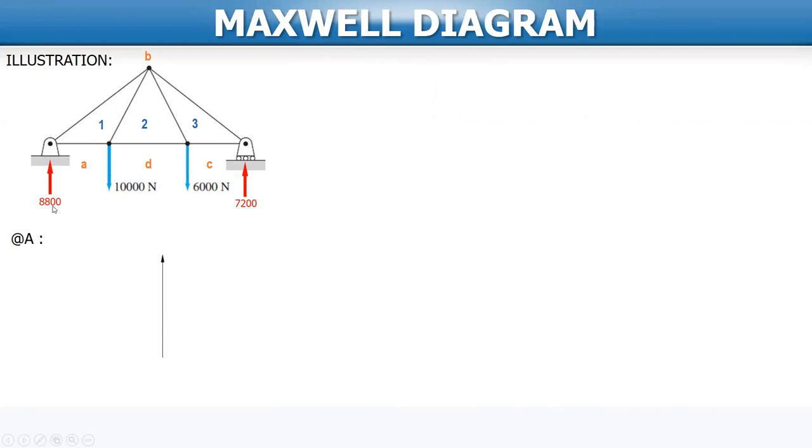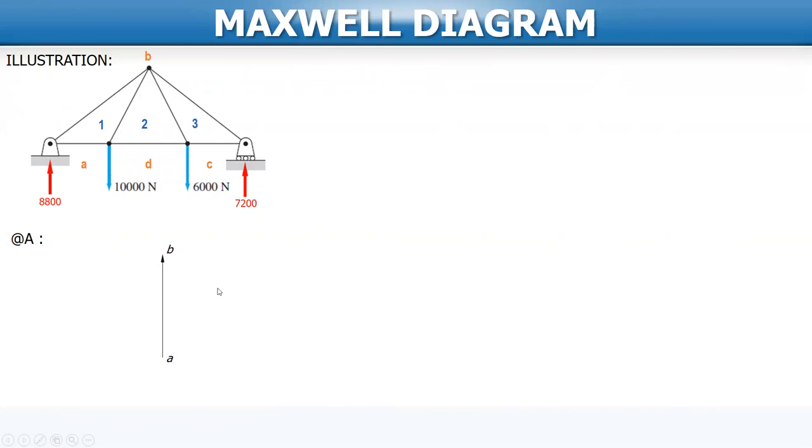Okay. Now, the label of this 8,800 is EB. Para yan, di ba? Kanina member nga EE will be read as B1 or 1B. So, for external loads, letters po, 10,000. Clockwise man ta. Clockwise, so B to A muna ang 10,000. Ang 6,000 is C to D. So, for 8,800, that's from A to B. So, A ka dere, B din ka dere. So, tail ni, tip ni siya. A and then B.